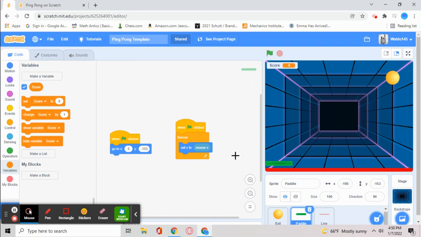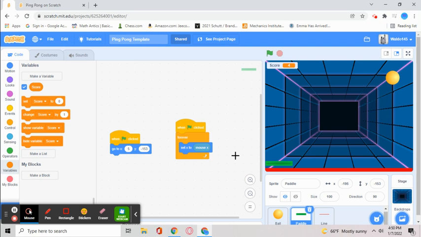So what I was saying was the paddle should align with our mouse. Say my mouse is all the way over here, right? Then our paddle should be all the way over here. The up and down doesn't change. All we're changing is the x. If we put set x to mouse x and set y to mouse y, then the paddle will follow our mouse wherever it went on the project screen. So that's the explanation of this block or this script.